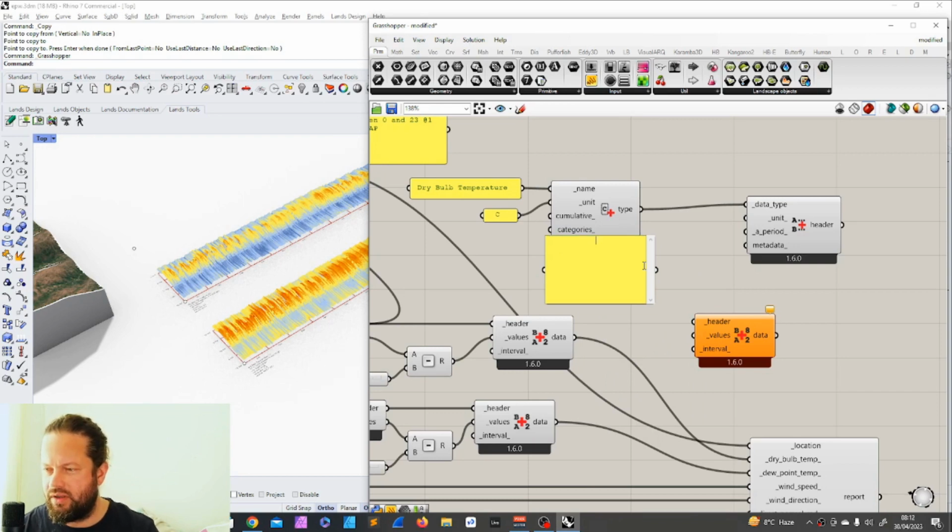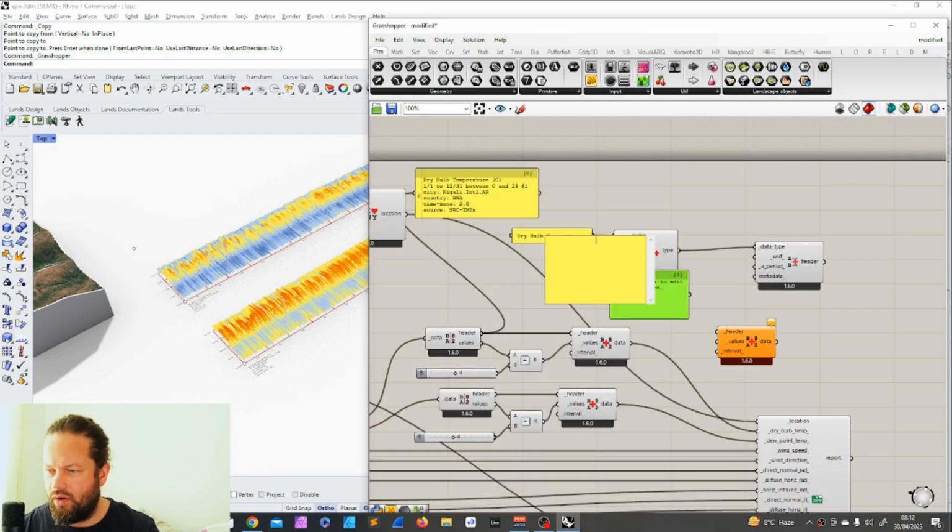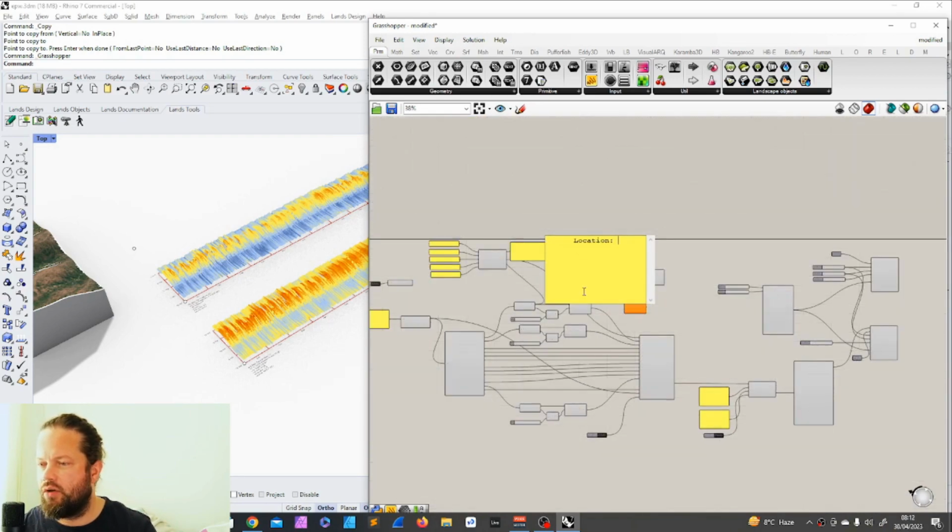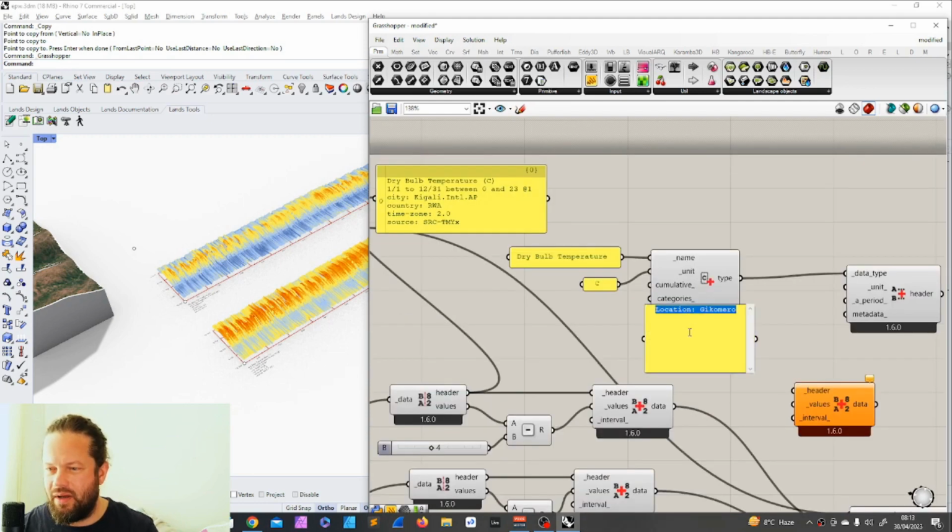Okay, now I can put in city or location. That is, we had it here, Gikomero. Then we have, again, this is not mandatory, but it's a good practice.